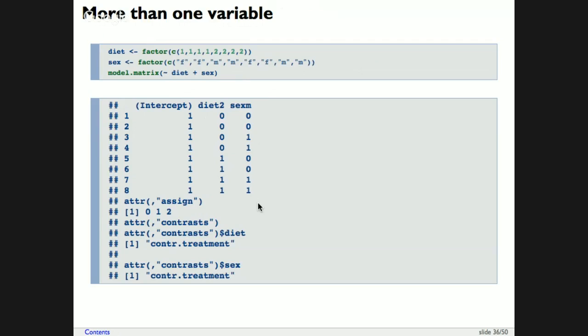So the model matrix is how you can know explicitly how your data was recoded by default. And you can check, you can put it in a spreadsheet even, you can put it in Excel, you can use View to look at it in the little spreadsheet viewer in RStudio and understand the model that you're fitting.